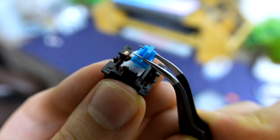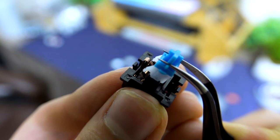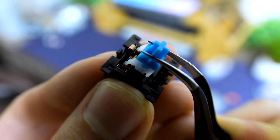Compare this to the click jacket, which is how the other switches on the list produce their clicky sound. It's a little harder to see, but pay close attention to the prongs that snap and produce a clicky sound when the stem is pressed.